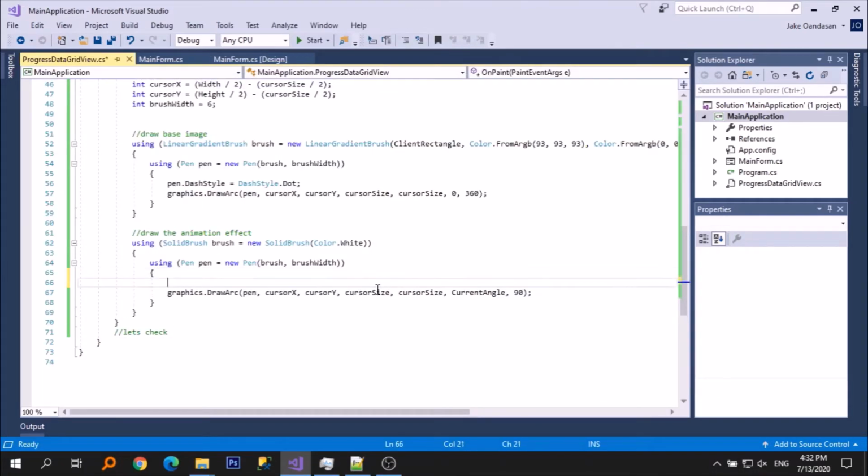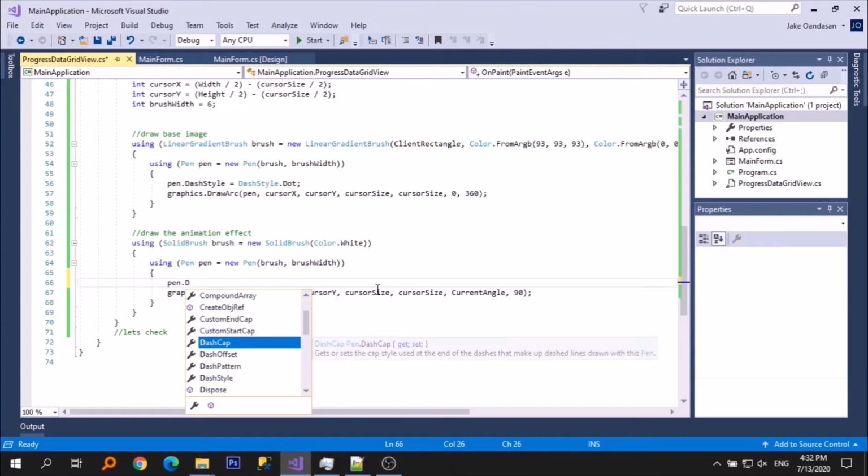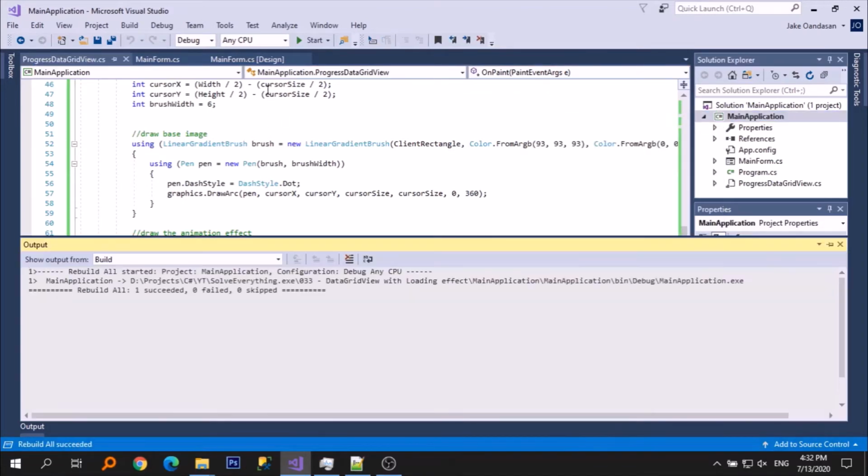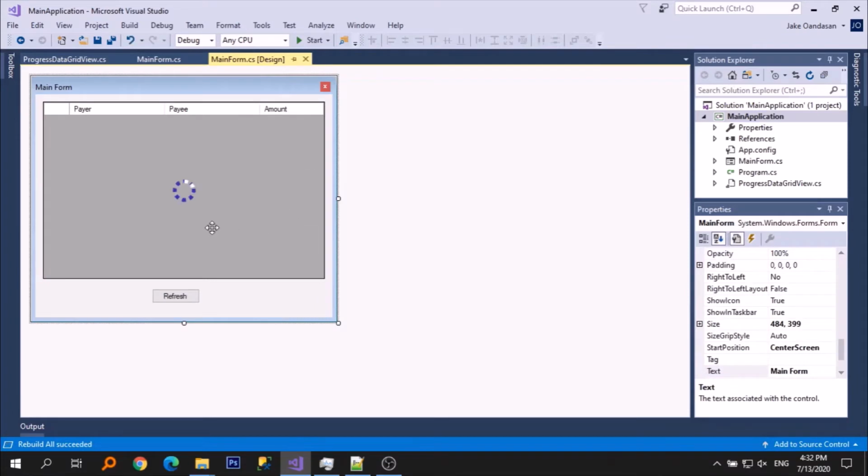So we will change also its dash style. So there it is.